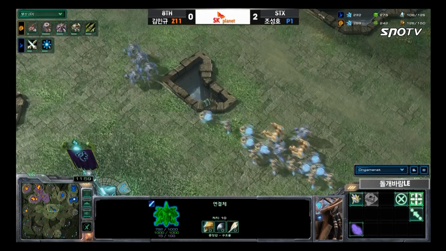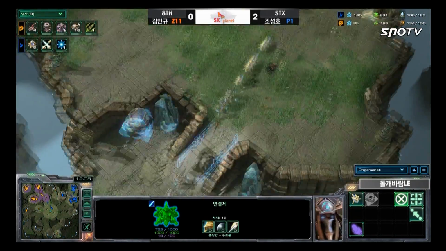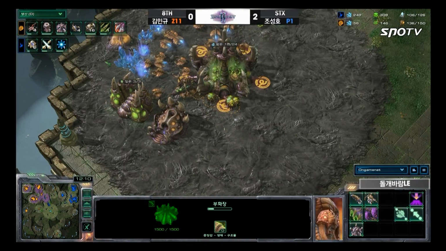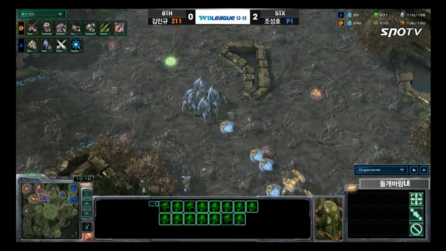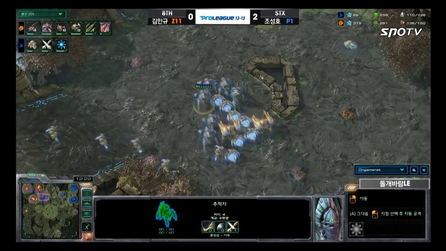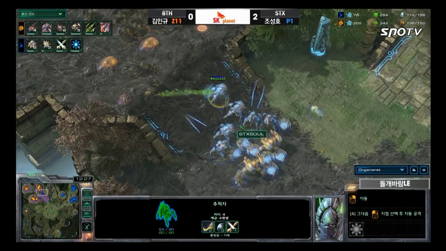Nexus Cannon in the main base as well. Zerglings trying to run to that main base from the natural, but it doesn't matter. Overall, solid defense from Trap. The problem now is the counterattack coming from the Protoss player. It's going to be very hard for Czech to defend against this with those Immortals in the mix, without speed and with only slow... Okay, no, never mind. He's got speed now. He's good on that end.